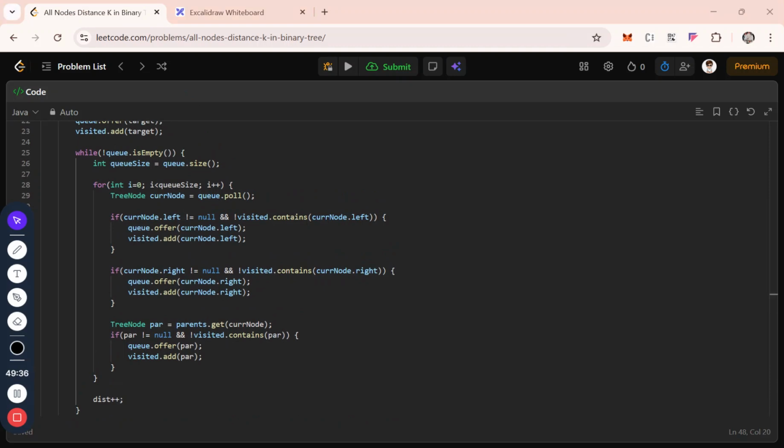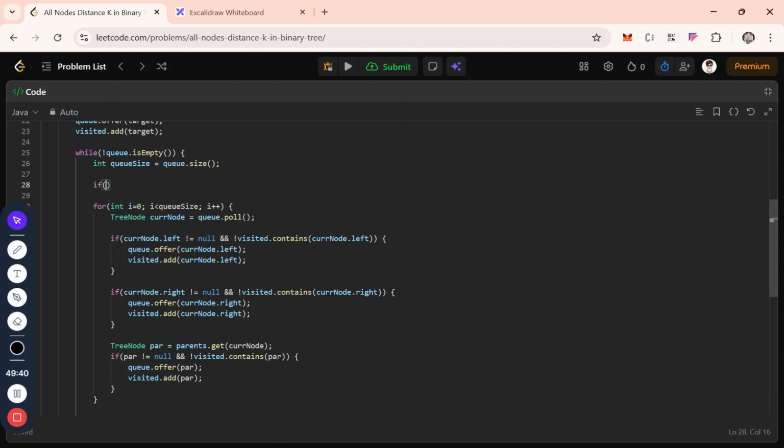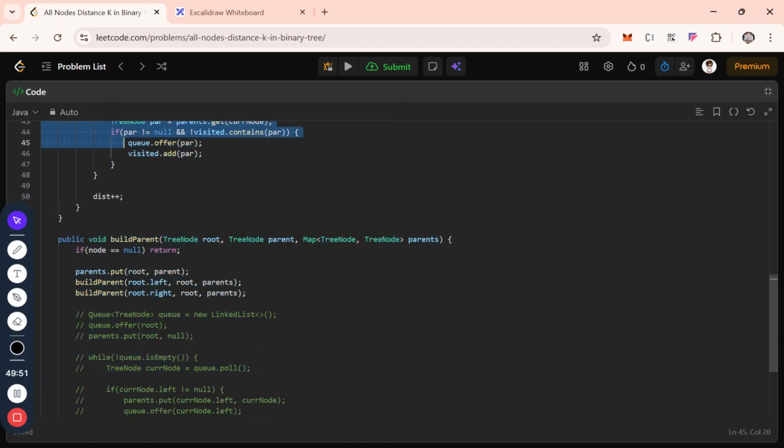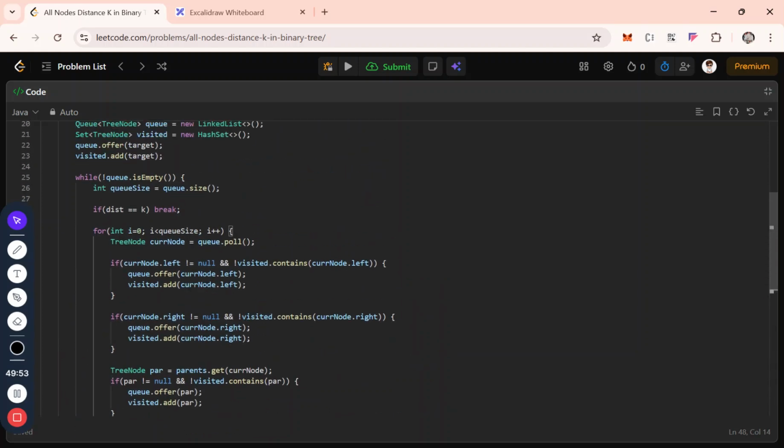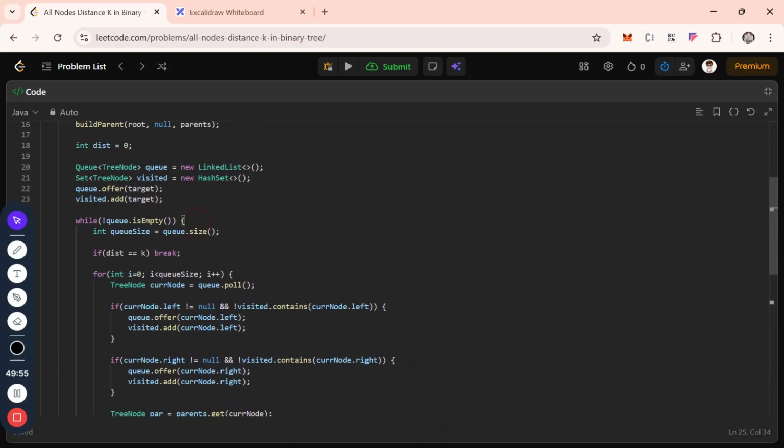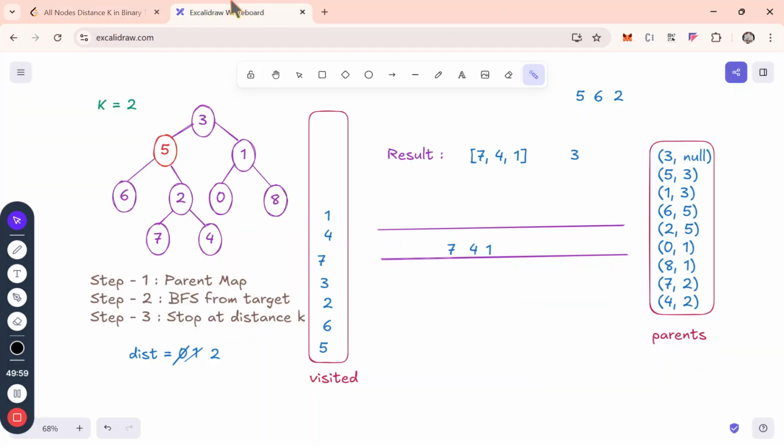Great. So what I'll be doing over here is this. I'll be saying, if distance is equal to the provided k, break, don't execute further, break the whole loop itself. Great. Now in this way, at the end I would be having all the potential nodes in the queue, but I don't have to return the queue, I need to return a list.